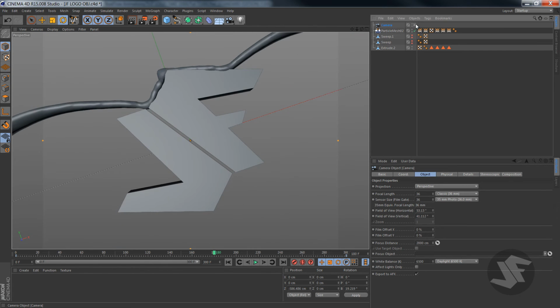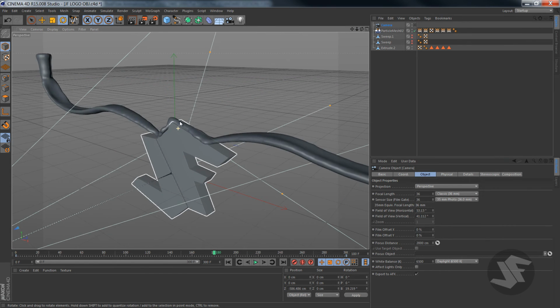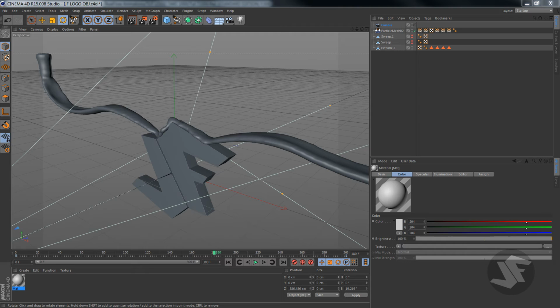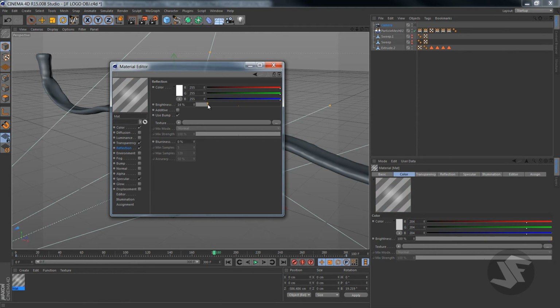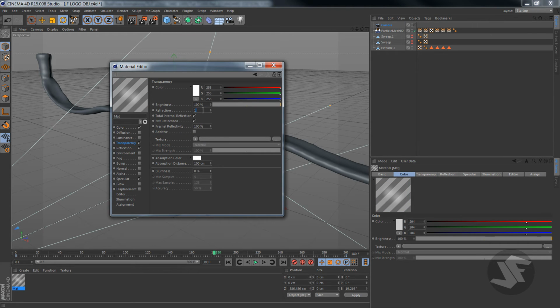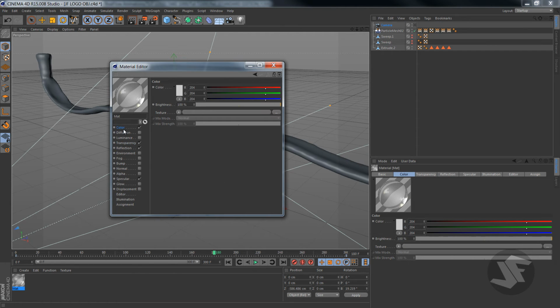Textures. Now with textures, we just want to access the camera, and for the fluid, I will quickly just make up a nice wee texture. So some reflections, take that down to about 10. Transparency I quite like it on 1.25 with Fresnel at near between 5 and 15 is quite nice. I'm just going to do 7 just now, see how that looks, and I'm going to change the colour.